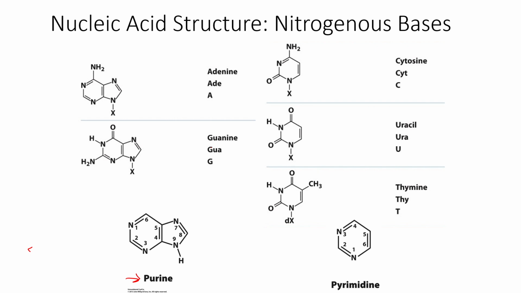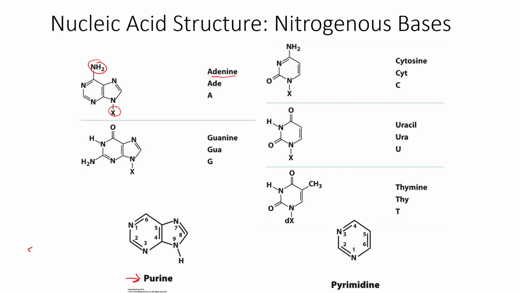You can see the general structure of a purine present in both of the two examples of nucleic acid nitrogenous bases. On the top we have adenine, which is sometimes abbreviated A. Adenine has that basic purine structure except with two differences. We have an amino group here at the top, and then at the bottom, instead of a bond to hydrogen, we have a bond to X, or an R group, which in this case is a sugar.